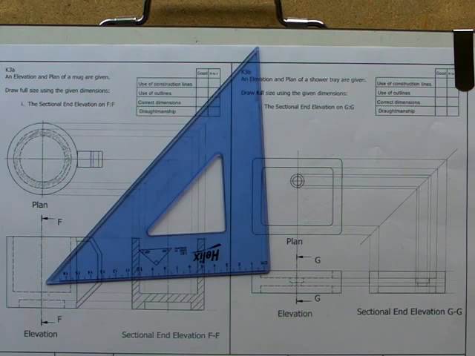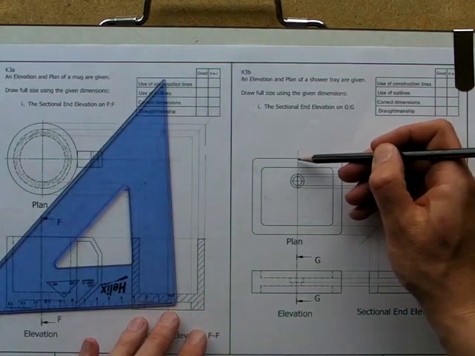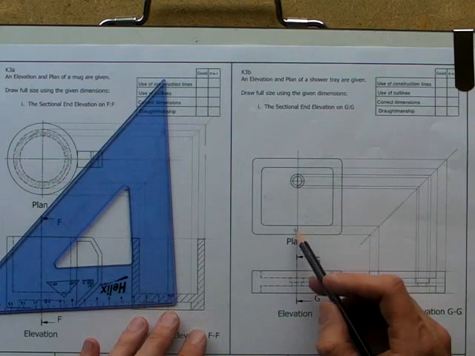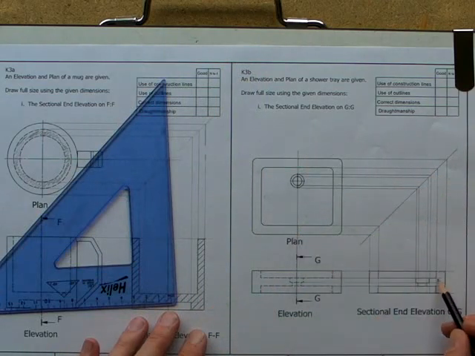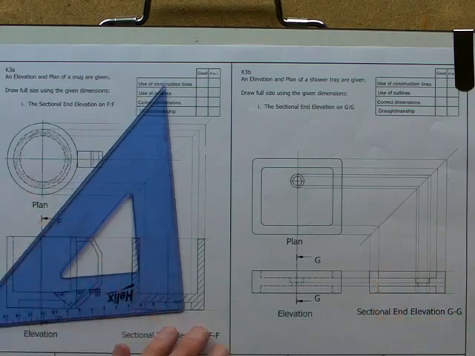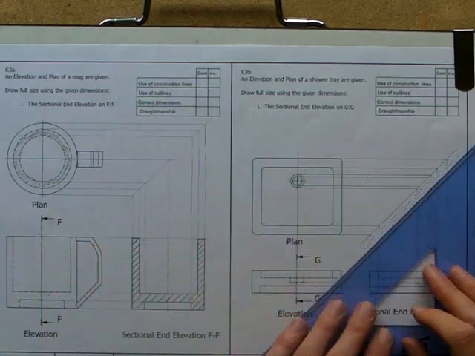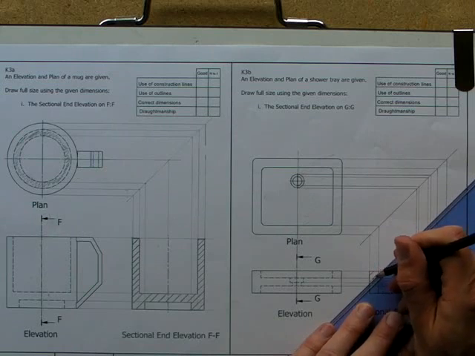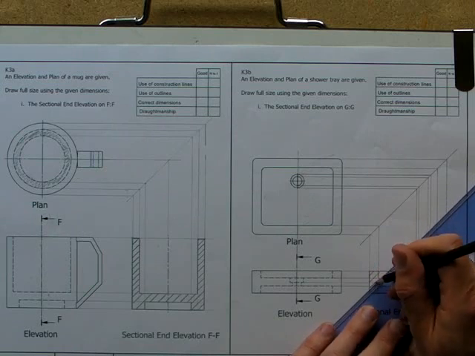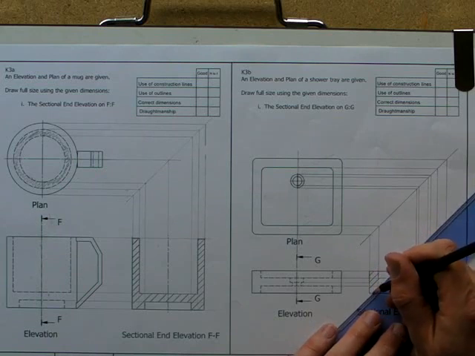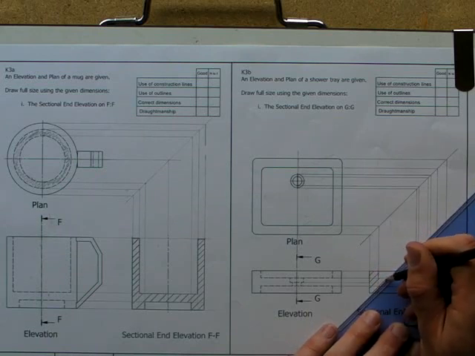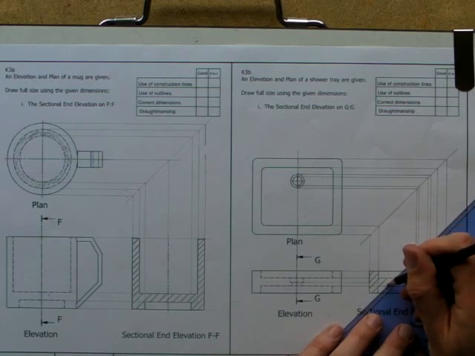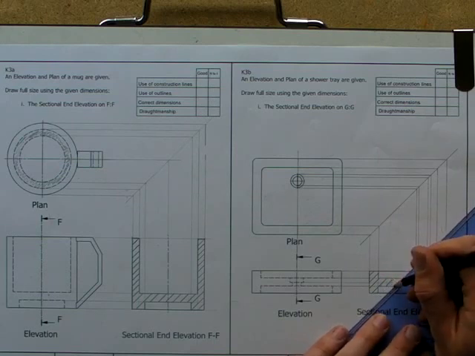Now we need to just think about what's getting cut through. Well, obviously it's cut here and it's cut here, so these bits here, down here, have been cut, and these bits here have been cut, so we can hatch them. Same principle as before, about 5mm apart. So all of this here has been cut through.